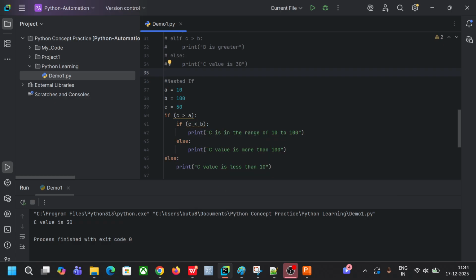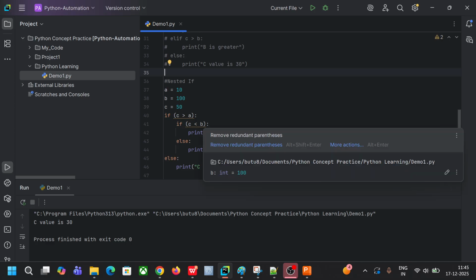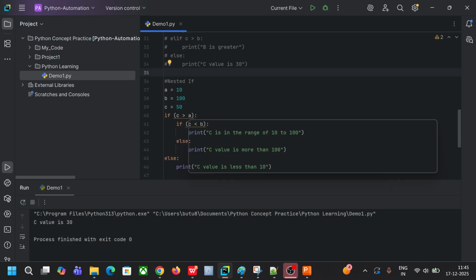Or else, if C is not greater than A, in that case it will print "C value is less than 10". Because C value is greater than A, that is why it comes to the next if. Inside, it is checking whether C value is less than B. That means C is greater than A, I mean 50 is greater than 10, and we are checking whether C value, that means 50, is less than B value, that is 100.